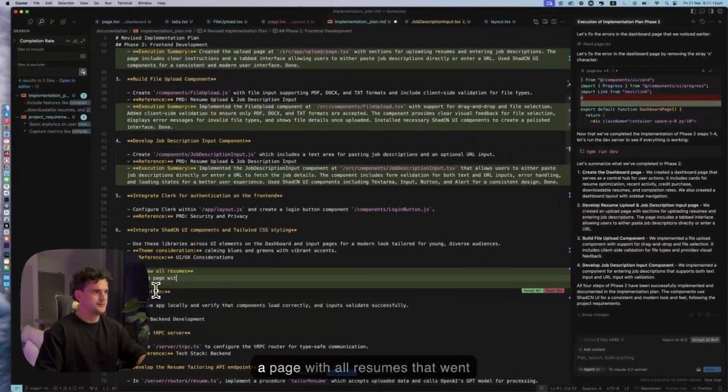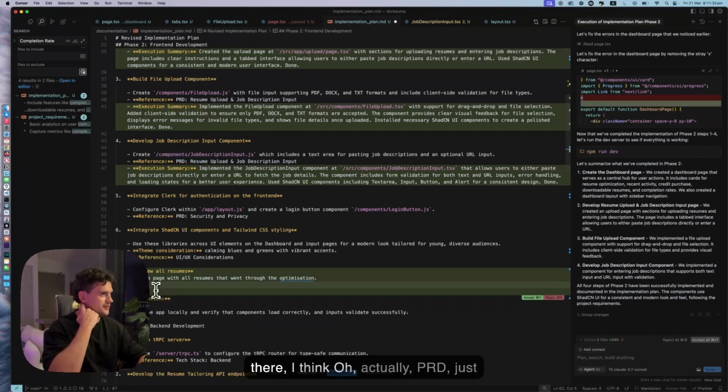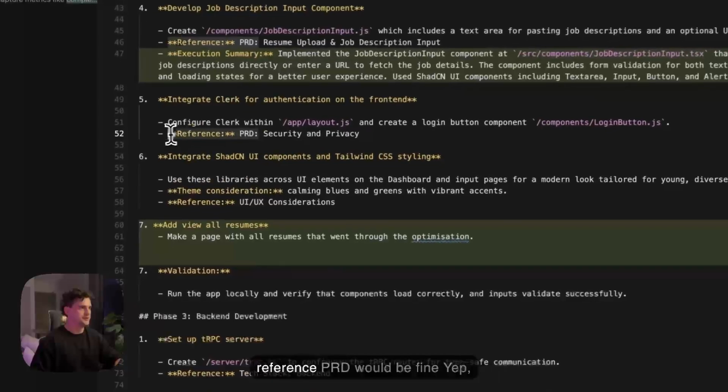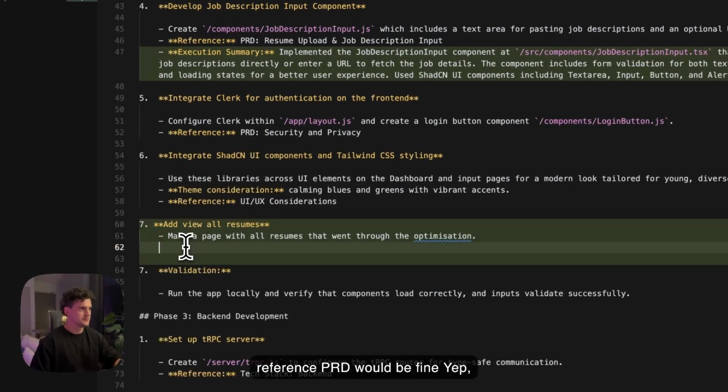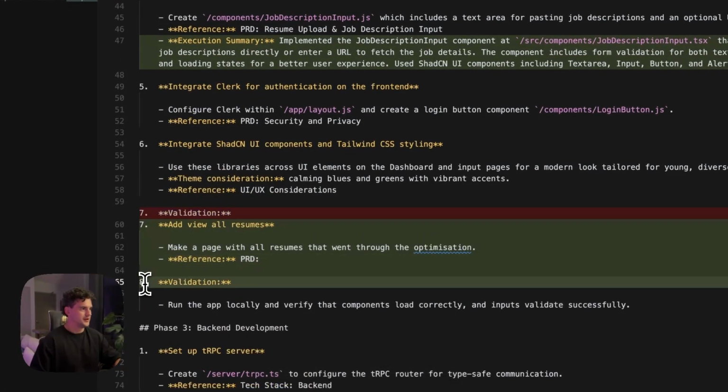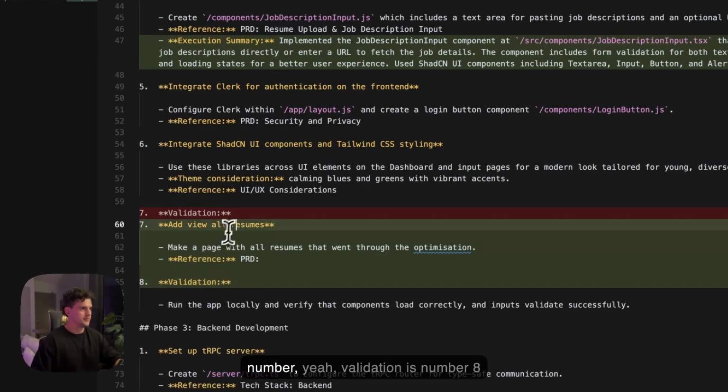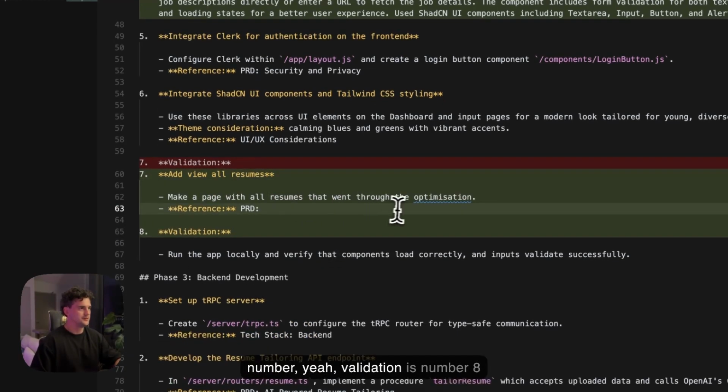Make a page with all resumes that went through the optimization. Yep. We don't need to put the reference there, I think. Oh, actually, PRD, just reference PRD will be fine. Yep. And validation is number 8.